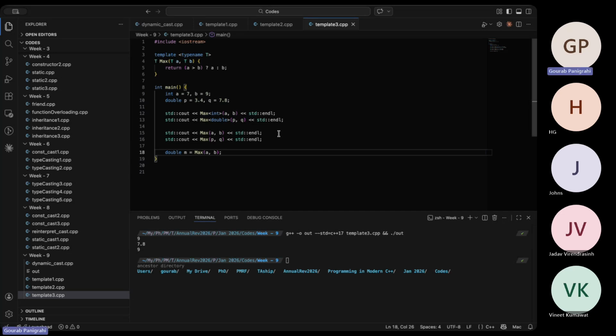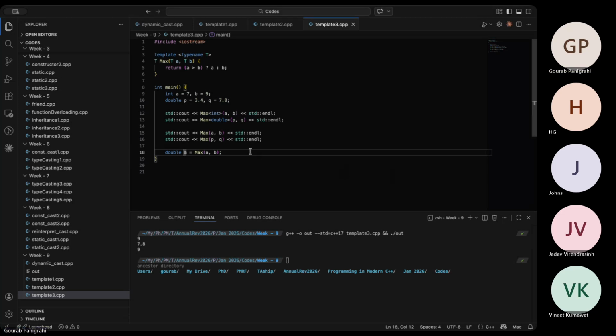Now here I am sort of doing typecasting, right? Because you know for sure that A and B are integers, and the return type, by the definition of the template, is also of data type integer. So the return type now has the right hand side as integer, left hand side as double.